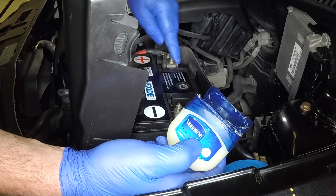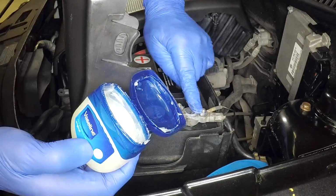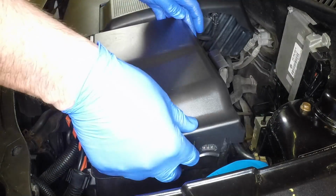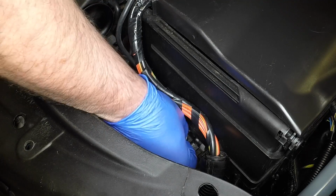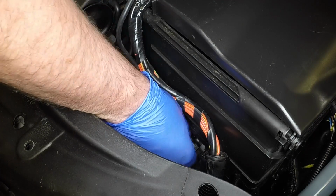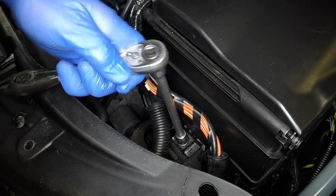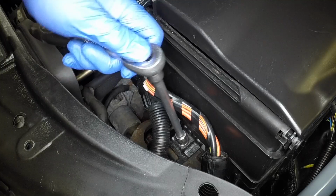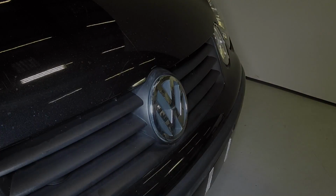It's a good idea to apply a little petroleum jelly to the battery terminals to prevent corrosion. Close the cover, then refit the hold-down clamp and securely tighten the retaining bolt. Firmly close the bonnet and check it's secure.